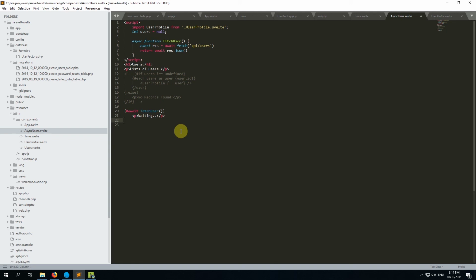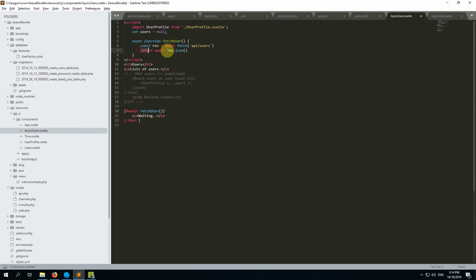Okay, and the next thing to do is decide what will happen if the fetchUser function has finished fetching the API. So we will use this then block. It is incorporated with this await block.